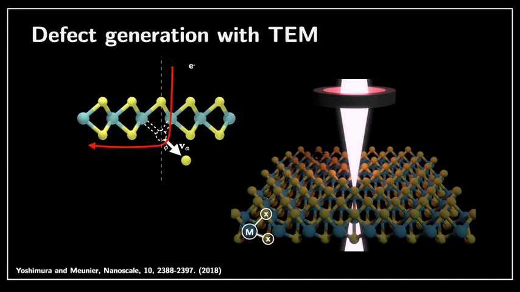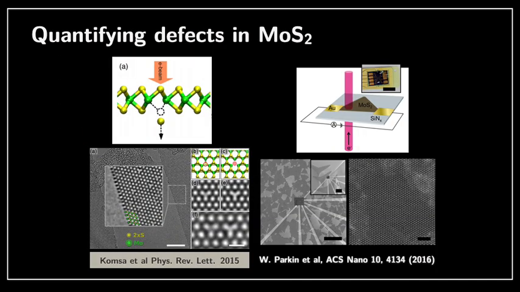Okay, so TEM is transmission electron microscopy, which is a technique where you essentially interrogate the material with a fast electron beam. It's usually a scanning probe, and then you end up with a TEM image. What we were interested in, in this work in 2018, is to understand the defect formation. People have been looking at this. For example, the group of Komsa has been looking at the defect generation, so single sulfur vacancies, and they were able to measure that experimentally on the TEM image. They look like those little tripods.